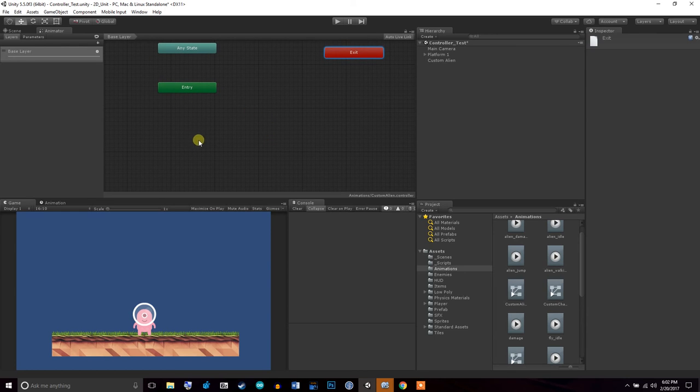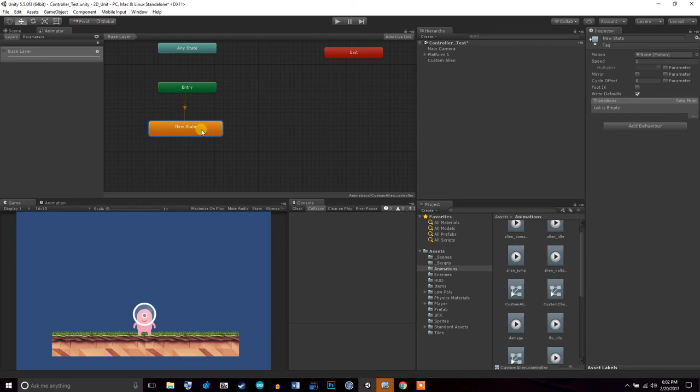You make an animation node by right-clicking, Create State, Empty. And your first state is going to be orange like this. And this one we're going to rename, actually over here. I'll name it idle.